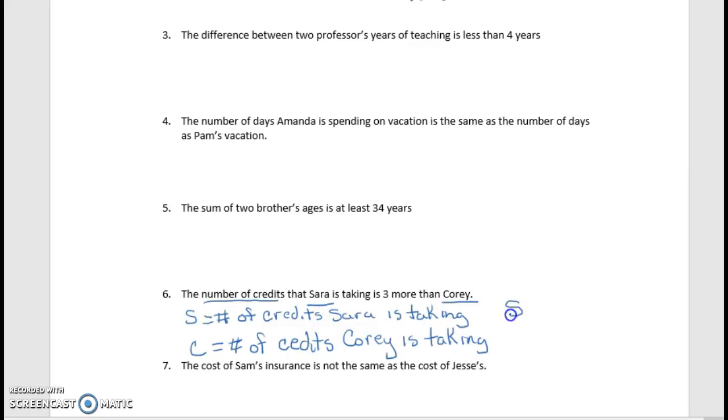And then now we're going to look at, and we can actually write this two different ways. We can write it in terms of Sarah, or we can write it in terms of Corey. So if we're saying Sarah is equal to, and this will help us with the next activity, but Sarah is equal to, well, is Sarah taking more, or is Corey taking more? I think we would say that Sarah is taking three more, so we can kind of do this literally. So Sarah is taking however many Corey is taking, plus three. Or if we wanted to take it in terms of Corey, we could say Corey is taking the amount of Sarah's minus three. It doesn't really say which one we have to write in terms of, so we could write either one of these statements.